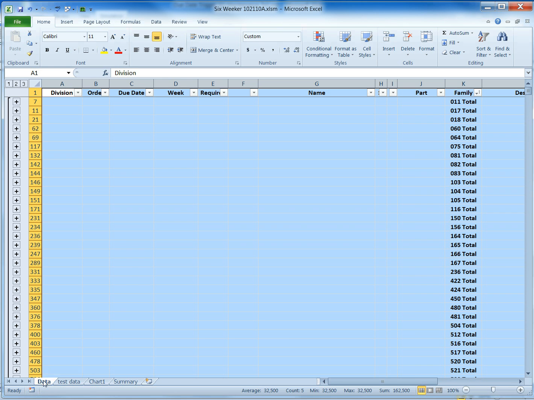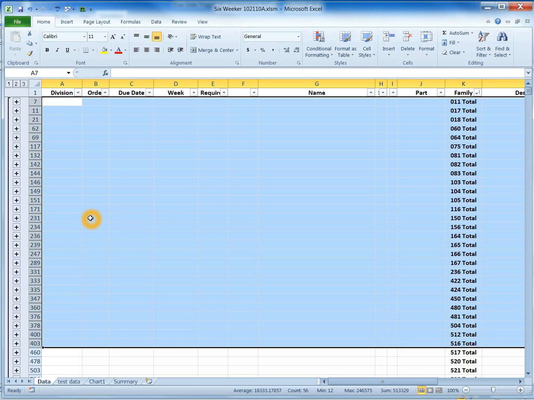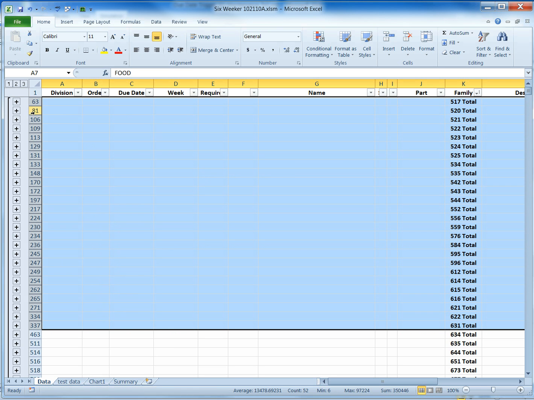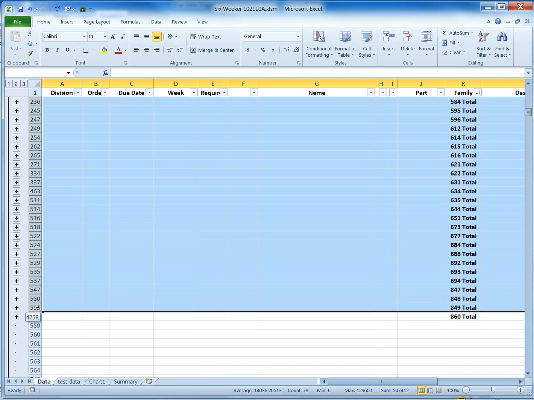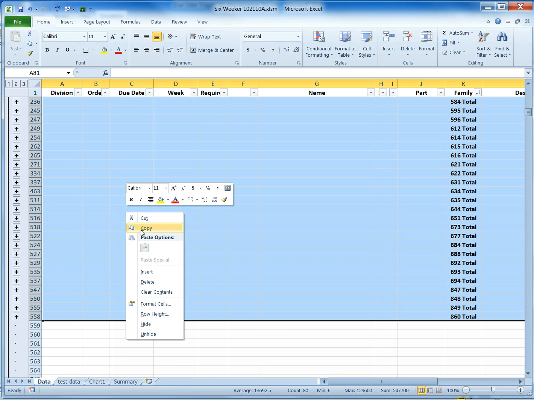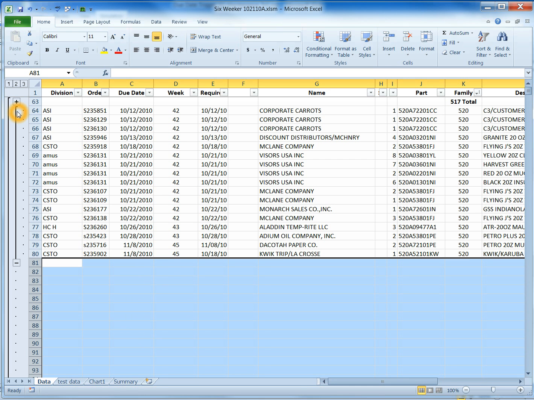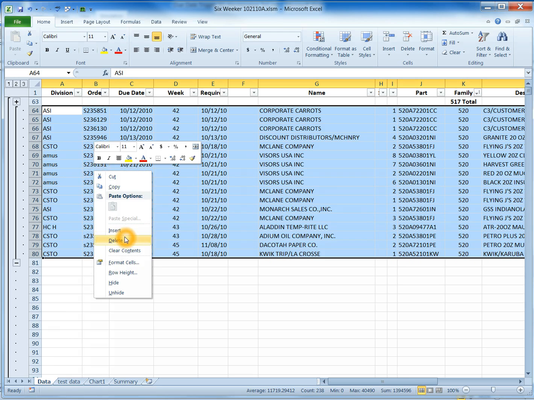We'll then go back to our data. We'll scrub out all the product families above the 517. There'll be a few loose ends we'll have to check for. And then below the 517, we'll simply scrub them all out of the capacity plan. I'll take a quick look. You see a plus sign here. That means there's a few that we missed. We'll go ahead and get rid of them.